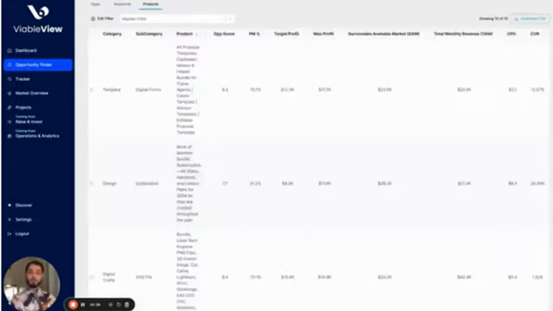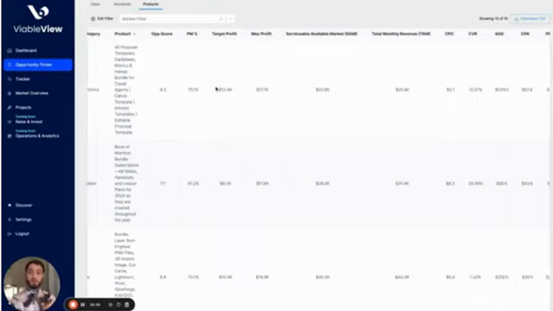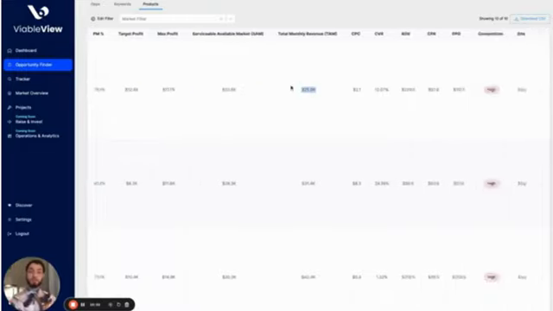As I click products, here we have templates, digital formats. We're able to click the product now on an individual level here because it's not a group, it's just one product. So we're able to click that product right there if we want. We're able to see all of the same metrics that we see for opportunities. In addition to that, we're able to see the platform that it's on. The reason why you can't see that for opportunities is because sometimes the products are from multiple different marketplaces. However, obviously the products are from individual level, so you can see the marketplace that they're on.